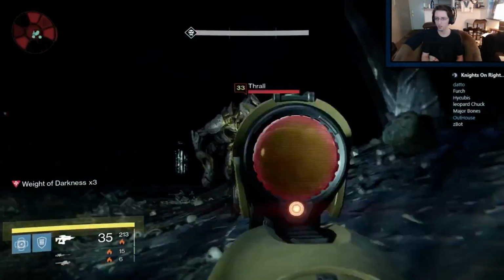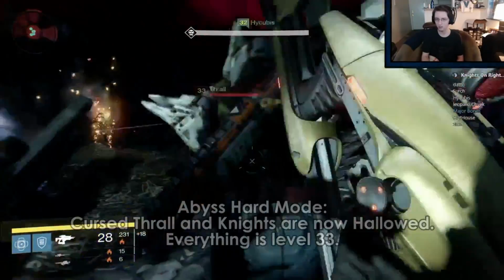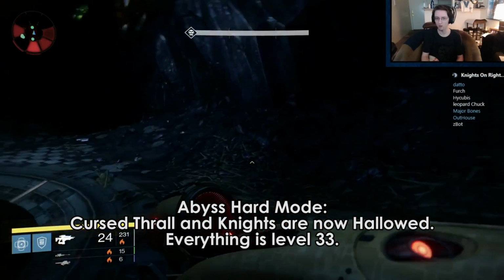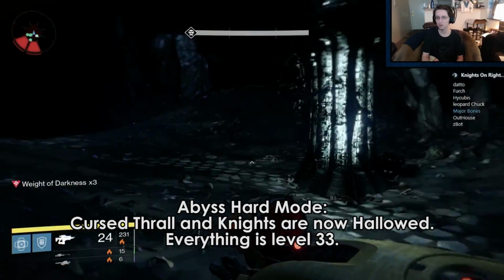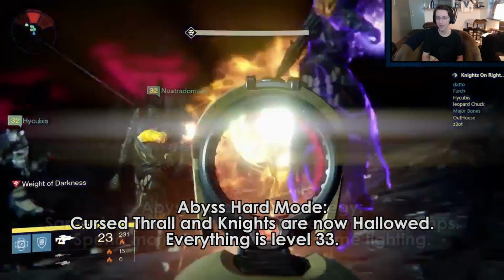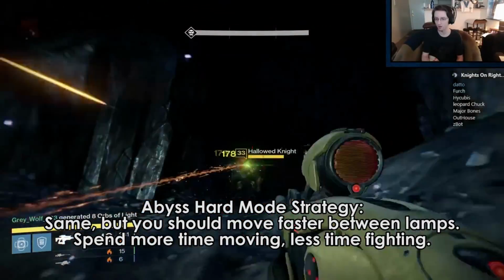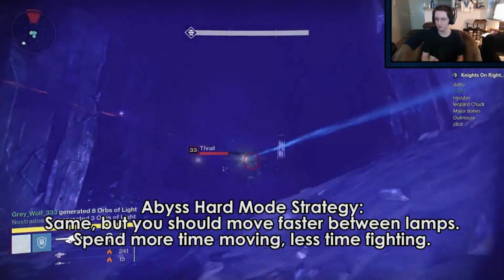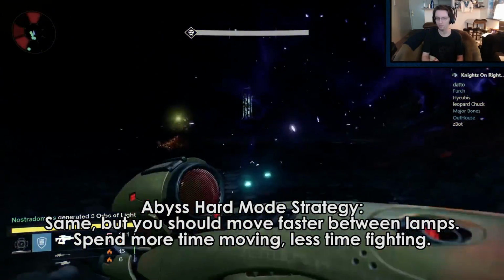The Abyss encounter and Bridge encounter essentially remain unchanged. In the Abyss, the Cursed Thrall are now hallowed, the Knights are hallowed, and the Ogres kill you much faster. Not to mention that everything is now level 33. The strategy here is still the same, the lamp path is still the same, but you may want to move faster than you did before, and you may want to employ the help of a couple of warlocks with Obsidian Mind equipped to easily clear the adds.